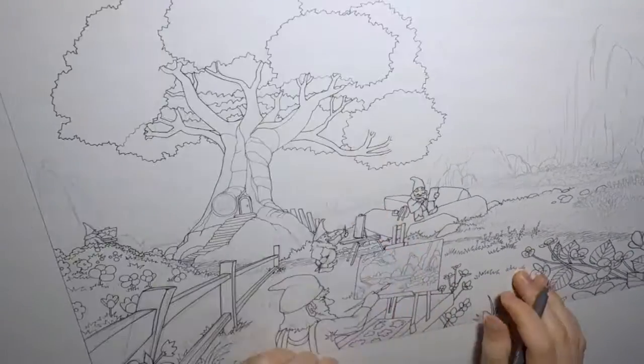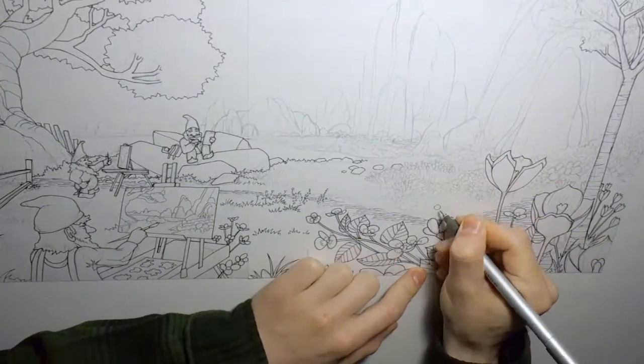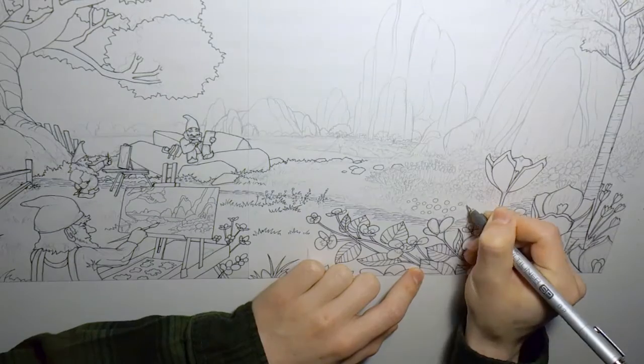Oh, and the endless detail of these flowers. I'll draw like a million flowers here.